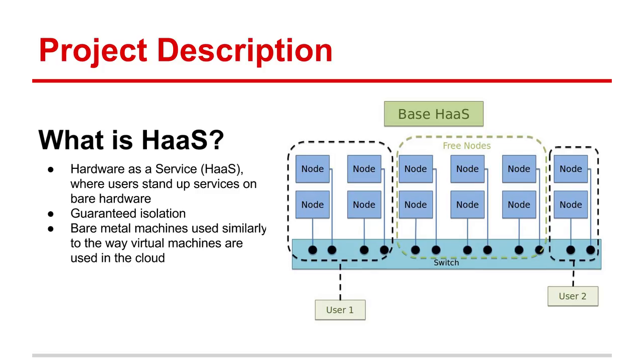So first off, a description of HaaS, hardware as a service. Unlike provisioning a virtual machine on a traditional cloud service, HaaS allows users access to the bare metal hardware. For example, certain user applications can benefit from direct access to the GPU, without the layer of abstraction introduced by the VM. The figure on the right shows a HaaS installation with 2 user projects. These projects are separated on the network layer at the switch. Users can add nodes to their projects from the free pool if they need more resources, or release them if they are no longer needed.